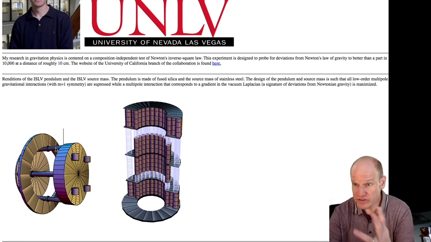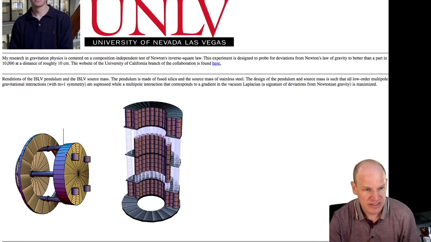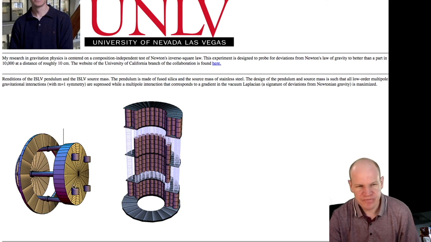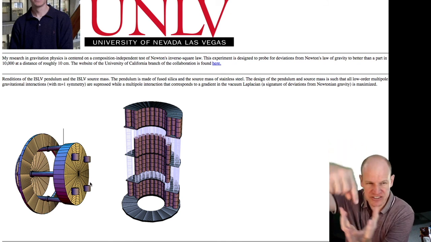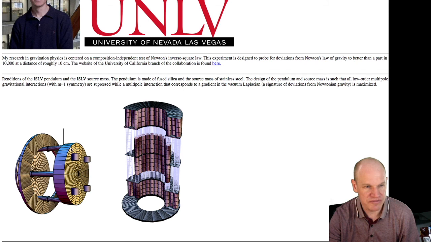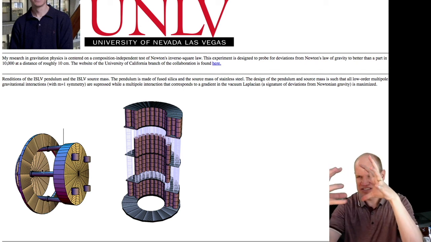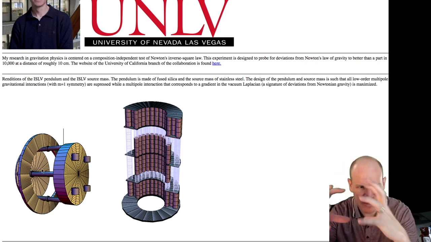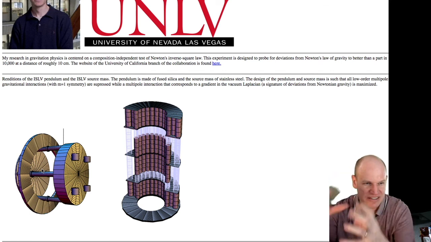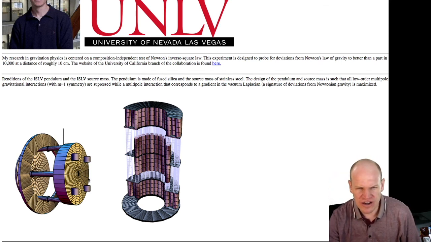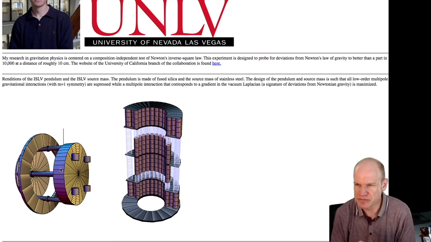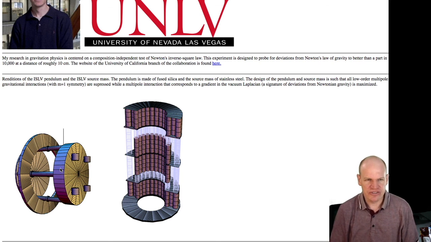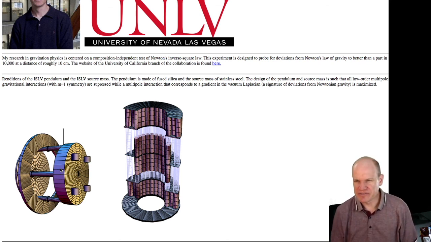But if there's some weirdness to gravity, if it behaves a little bit differently than expected, then these would no longer work the same. It would no longer have the same gravitational force on the two sides of the pendulum. So it looks like it should be suspended along the axis of symmetry, but in fact, it's suspended from the side. And so you have this somewhat imbalanced, it certainly looks imbalanced, torsion pendulum that's in there. A lot of this improvement has come because of the advent of new computers, because of the advent of better machining technologies, in order to make different types of apparatus.